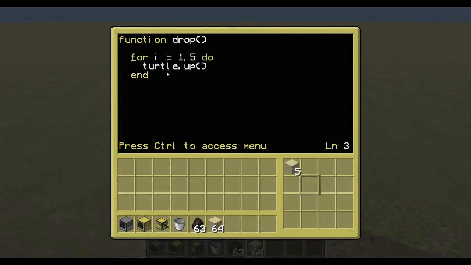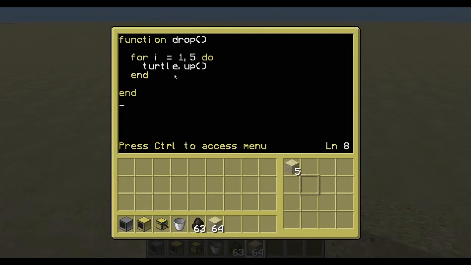Function up. And now we have to call an end to this function. End. Now, the function has ended. That's it. There's no more to this function. If I ran the program right now, it would not execute this function. It would not execute that code, because there is nothing telling it to execute that code.